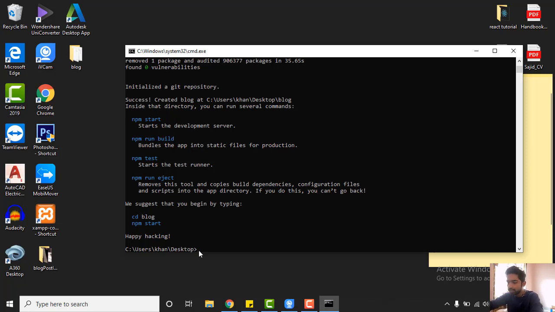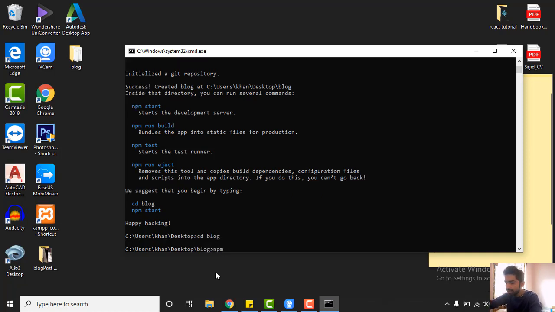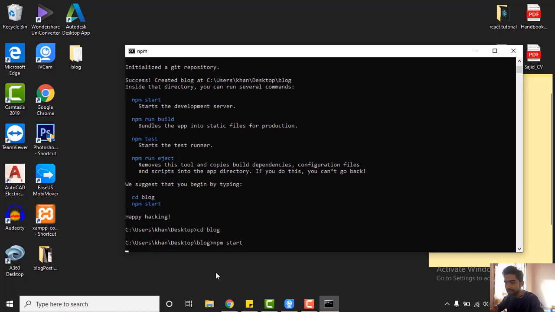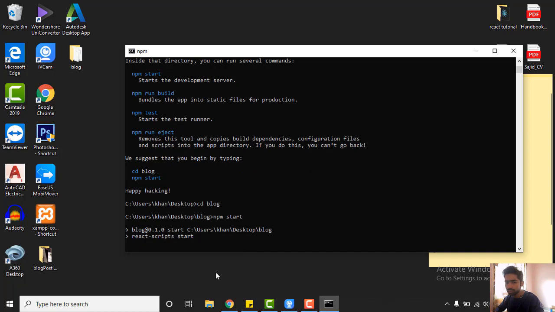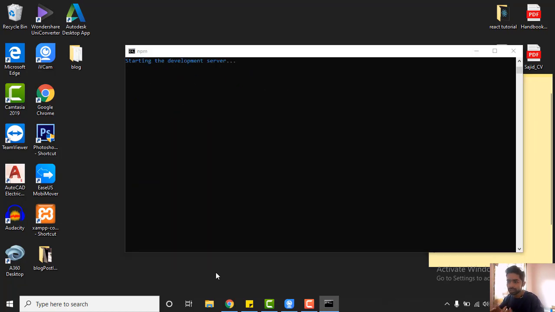So now let me see what it is saying: navigate to the project, cd, the project name is blog, and then type npm start to run the project. So it will run the React script, and it will also run the development server on some port, and then load the project in the browser automatically. You just have to be patient.